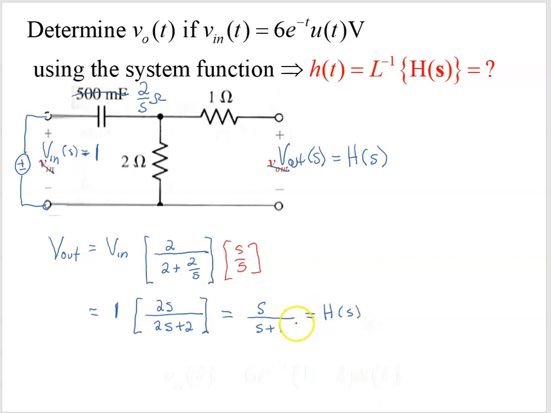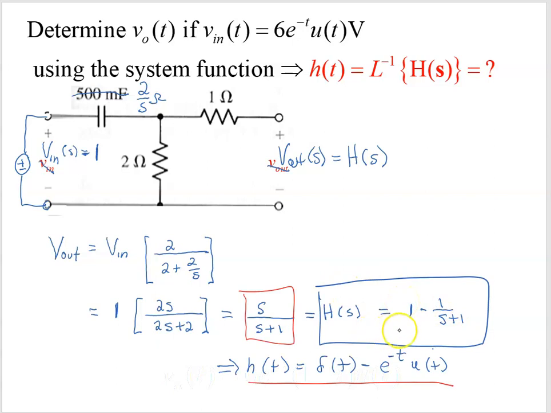However, if we want to convert that to the time domain, we don't have a proper rational function. So we've got to convert that, because we're going to end up with the impulse function also as a response. So we can change that. That's equal to 1 minus 1 over s plus 1, and that's easy enough to do. Just divide s plus 1 into s, and we get our system function as the sum of two rational functions of s, and then we can convert that to the time domain. So our time domain function is this: 1 converts back to an impulse function, delta of t, and we have minus e to the negative t u of t. So there's our system function in the time domain.